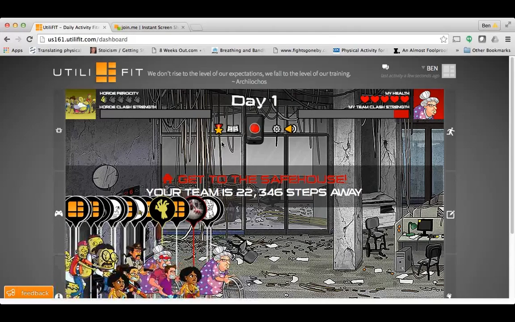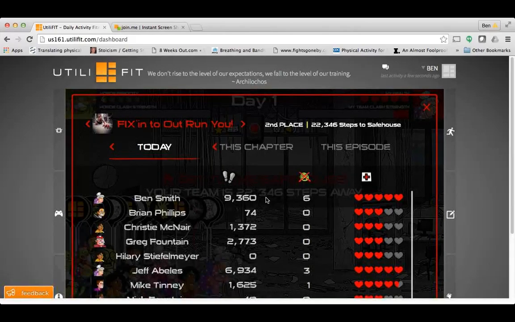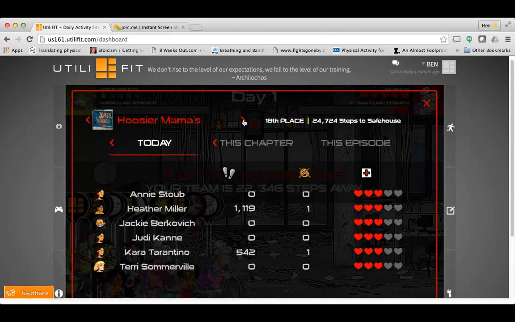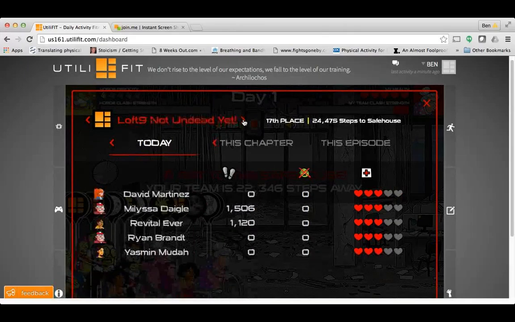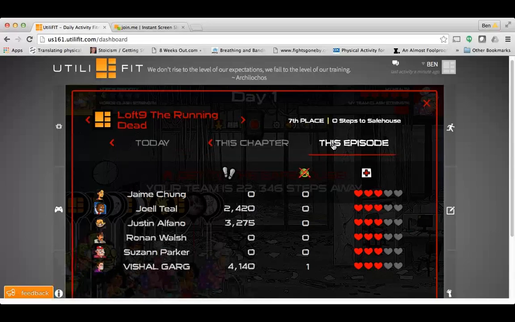I showed you guys this a little bit earlier. I want to make sure everybody's aware of the level of transparency within the system. So I can view everybody as of today. I can click through and view each team. So we can see who's doing what within the game for each team. And that can be viewed as of today, this chapter, which is the current week, and this episode, which is all the way up until now. Now, obviously, since it's the first day, all of these are going to match in terms of data points. But as we progress through the challenge, that information is going to change.